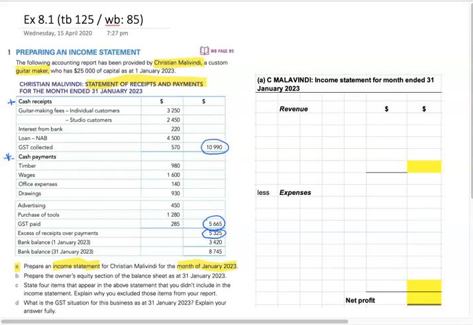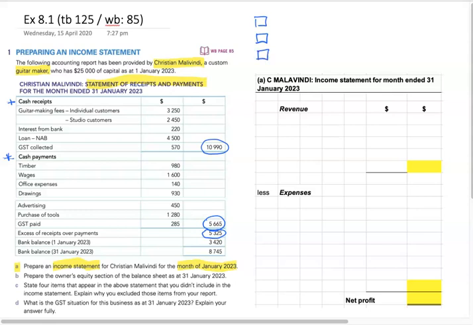But we now know there is a big difference between cash and profit. There is a big difference between cash receipts and revenue, and cash payments and expenses. We know that for the cash receipts, not all of them are going to be revenue, because there are 3 things that need to be ticked off before we can say these receipts are revenue. And there will be, in fact, some revenues that aren't cash, but we're lucky in this question that there is none. So what are the 3 things that need to be ticked off for working out if it is revenue? And remembering, we need to tick all 3 of these boxes for it to be considered revenue.